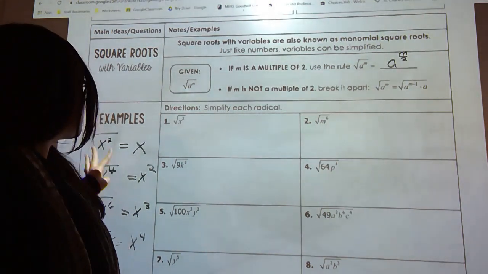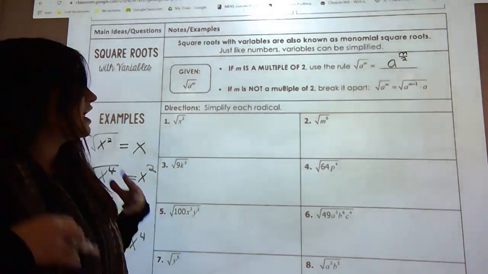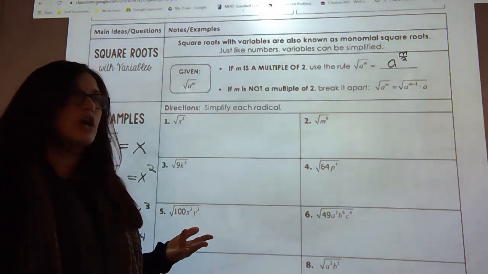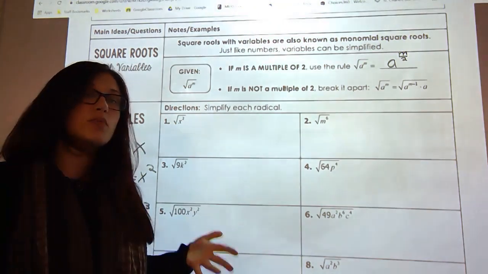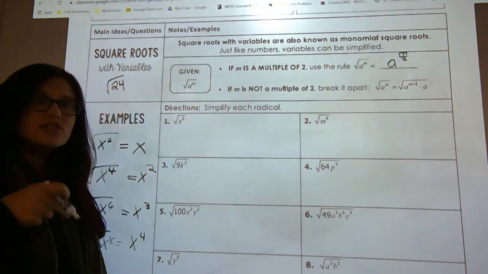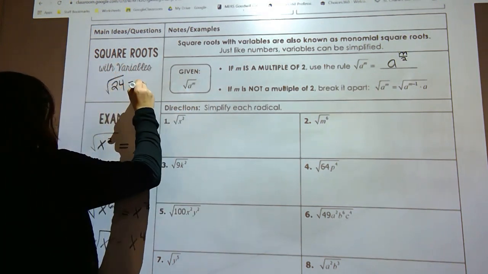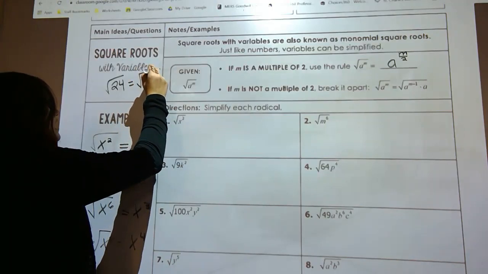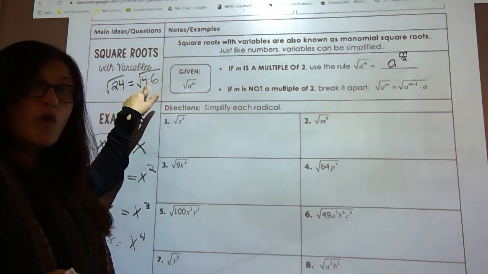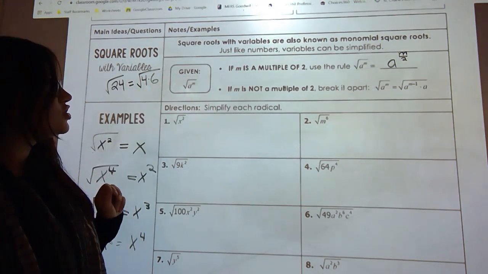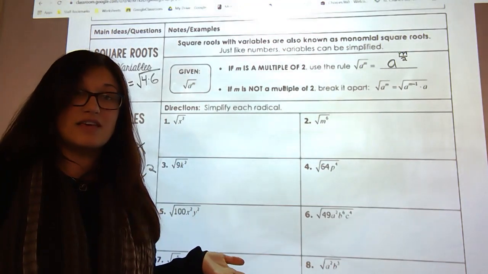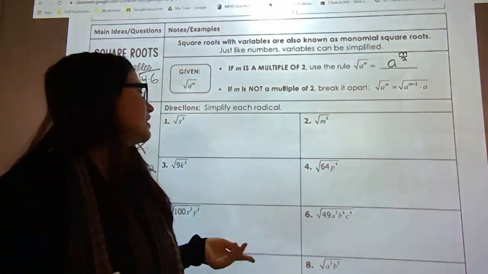Now, so these are perfect squares. What if you had an odd number? Well, it's going to be the same as when we simplified an expression that wasn't a perfect square. Like when I tried to simplify the square root of 24, what did we try to do? We tried to factor out a perfect square and write it as 4 times 6. I rewrote it so that I took a perfect square out, 4. That's the same thing we're going to do here. We're going to break it apart. We're going to factor out something that is perfect, and we're going to factor out that even powered variable. And so we'll see how that's done here.